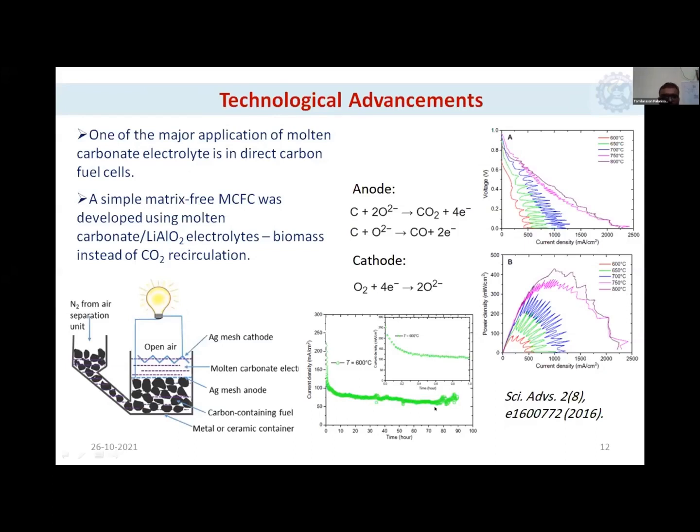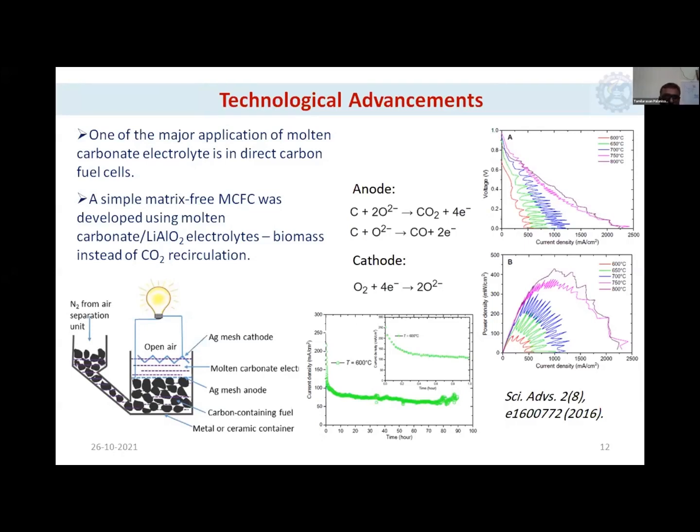So this means that it's a kind of proof of concept. And later there was a lot of development, but this tells us that you need not simply look for hydrogen. You can even use elemental carbon as a fuel, and oxygen as the oxidant, with air as a source of oxygen.